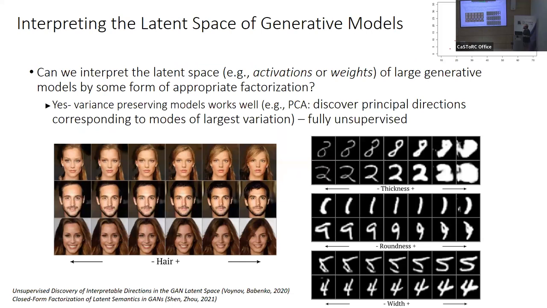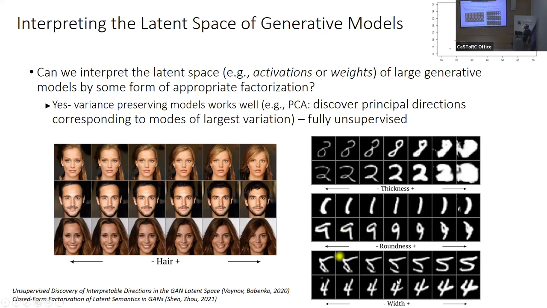We can also use PCA to interpret this kind of large scale networks, or other approaches. So we take a GAN that's trained on some data. We don't have any labels. We don't know anything about it. And we do PCA on the weights or on the activation space. And then we get the first eigenvector. We add things to our latent space. We can change the hairstyle of a person. But that's without seeing any labels about hair or whatever.